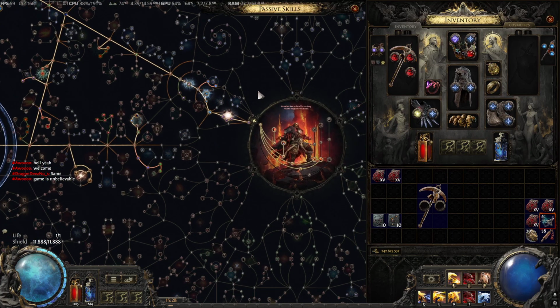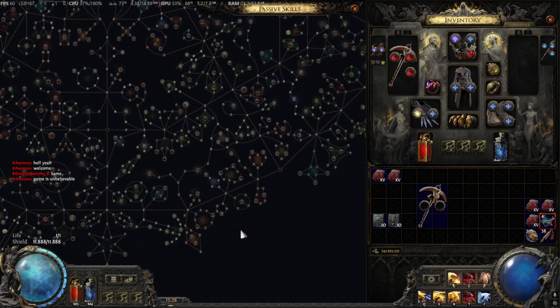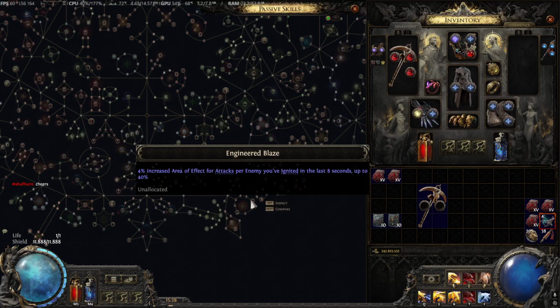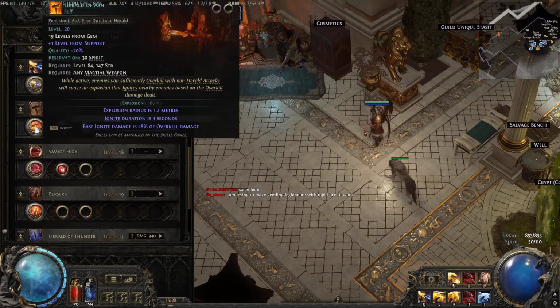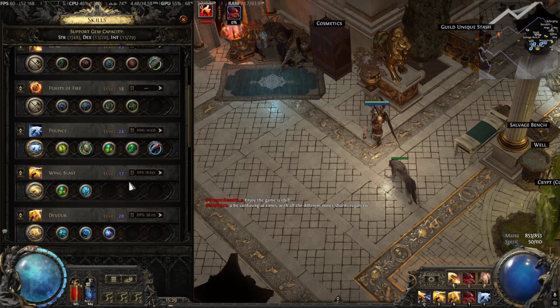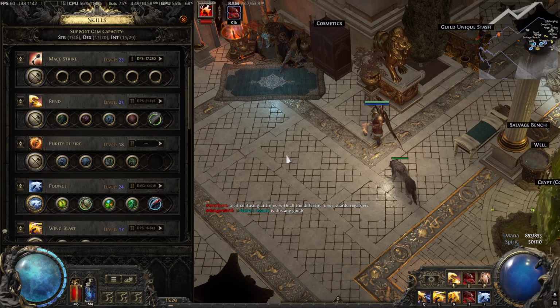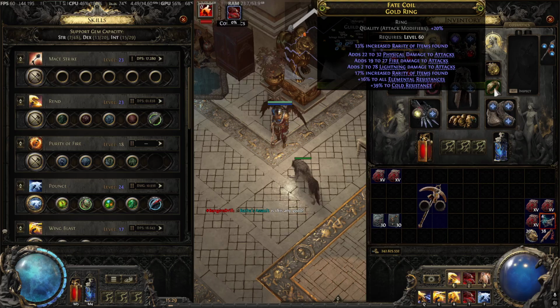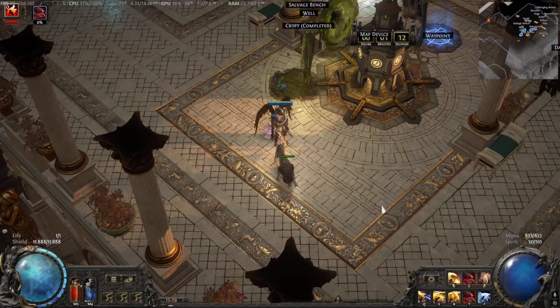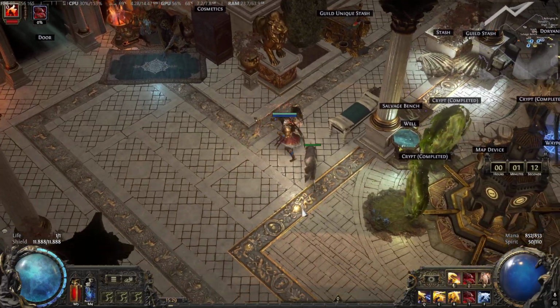One thing that could have really worked that I haven't looked into with this build is getting even bigger AoE. It's not necessary, but as aforementioned, you could get a megalomaniac and get engineered blaze in. Engineered blaze gives you up to 40% increased AoE for every enemy you've ignited in the last 8 seconds. Do note that Herald of Ash does not count. It's not the same ignite as a regular ignite through fire damage and Ailment Threshold. But if you do have fire damage through some means, like on rings for example, I'm getting some fire here and here as well, you could ignite enemies, and if you ignite them, your area of effect would increase. That'd be a lot better that way.